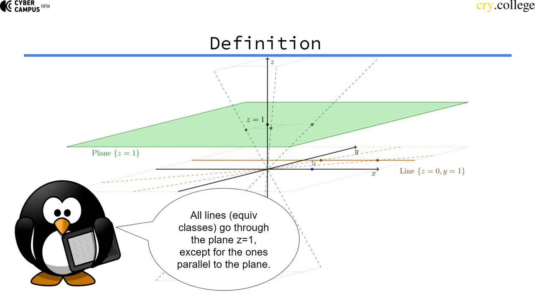The only points or lines that don't have an equivalent on this plane are the ones that are parallel to the plane. So they are either parallel to the z-axis or the y-axis, or go with z equals zero. So these down here, they don't have a representative in the plane. And why this is important, we'll see in the next video.